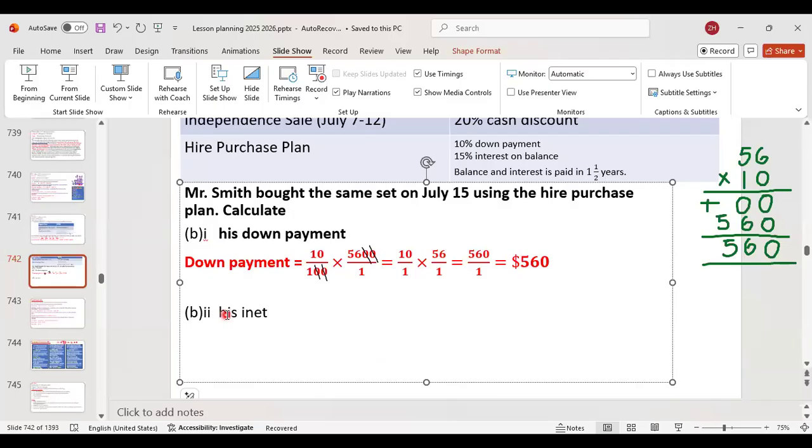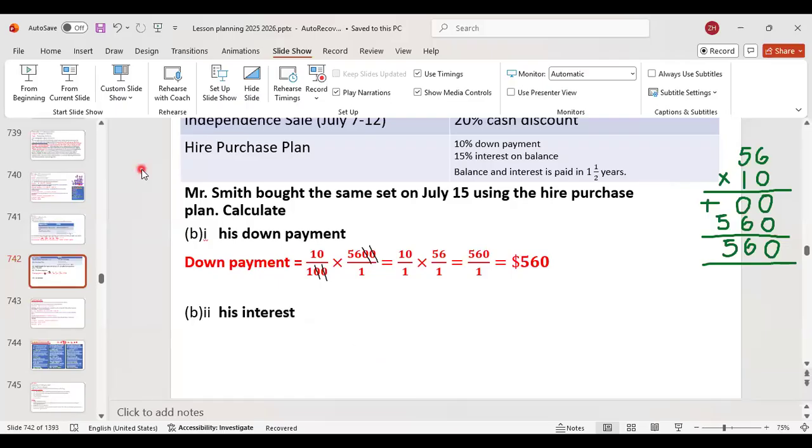We did something like this yesterday too. These questions are introducing this idea of interest. Like I said, hire purchase questions don't usually have interest on them, but sometimes they do. Like in the last two questions that we did, today and yesterday, they had interest in it. That's not always the case. Most times they just have down payment and monthly payment. But for these ones, they are introducing the idea of interest. Interest on the balance, right?